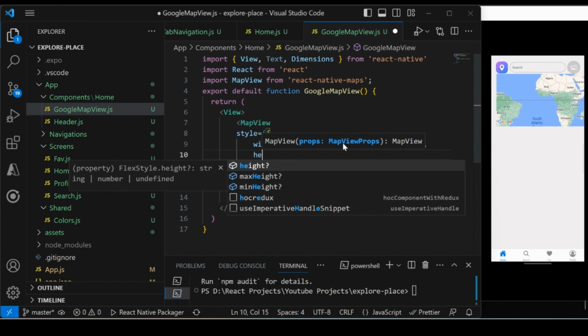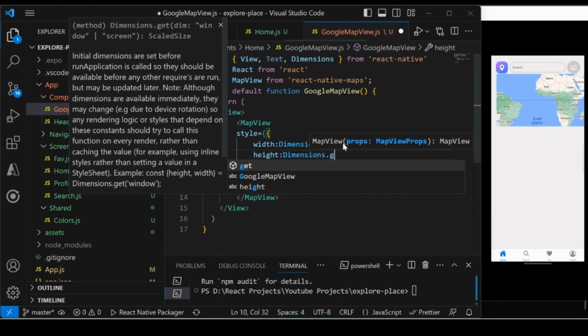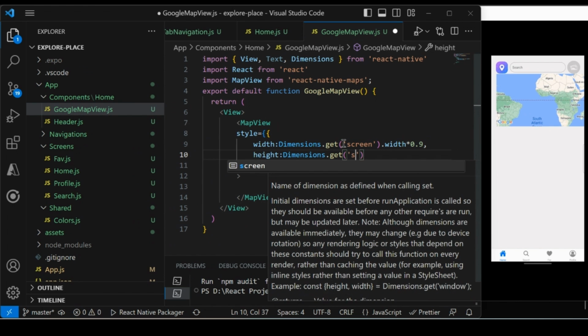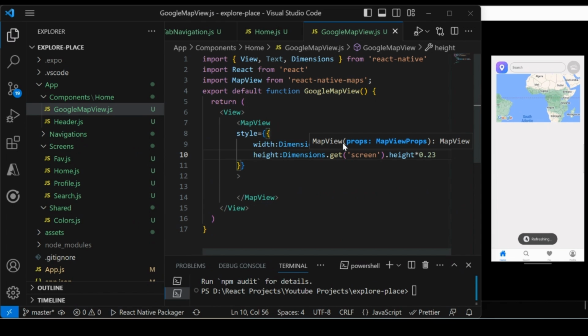For the height we will do the same thing: Dimensions.get screen, and in this case instead of width we'll use height, and write 0.23 and save it. See, it looks beautiful. You can change this to maybe 0.99 or 0.9.